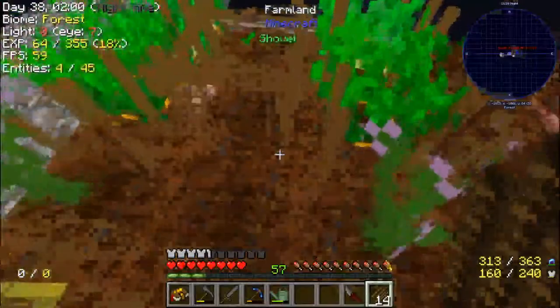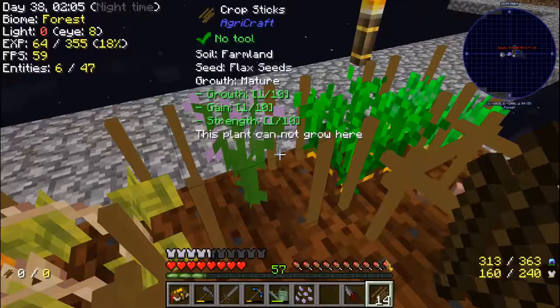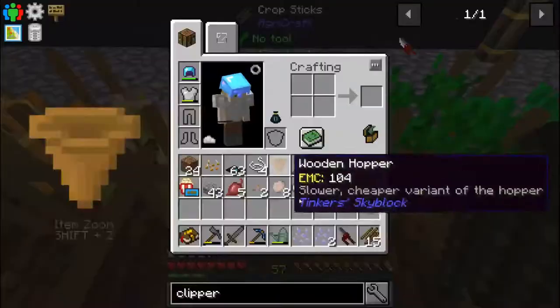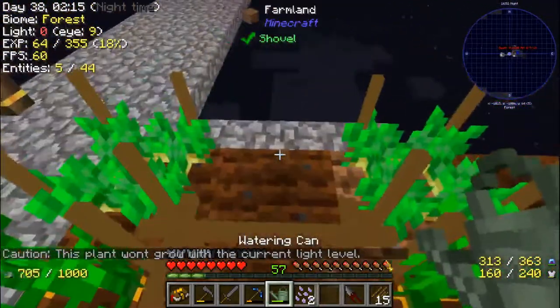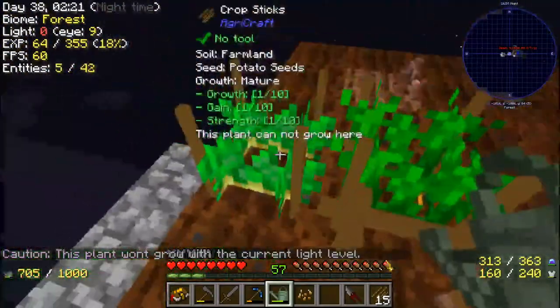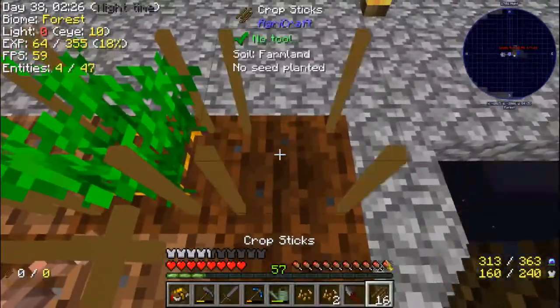And these I'm still waiting. And this is 1, 1, 10 and 1, 1, 10. And this is a 2, 10. So I'm going to break this one and break that one. Put this one right here and just put the 1, 1, 2, 10. And then for the potatoes, I have a better one. I have a 2, 10 and they're both 1, 1, 1. So same thing again, gotta break everything, put a crop stick there.